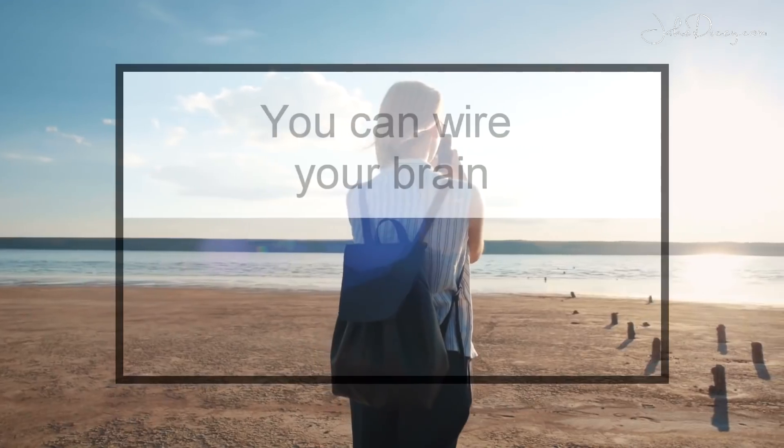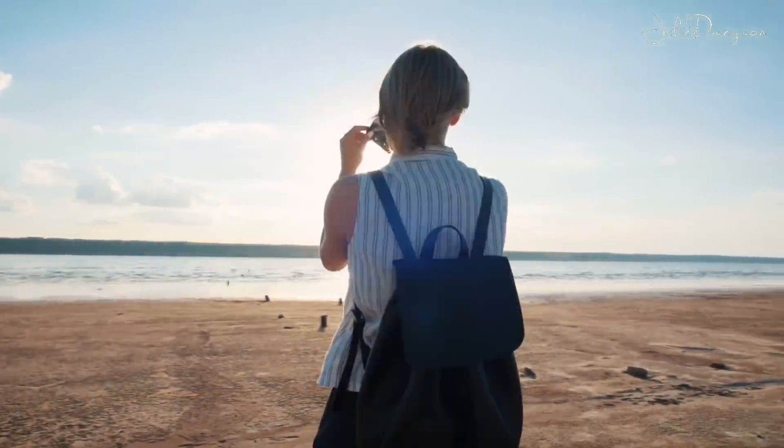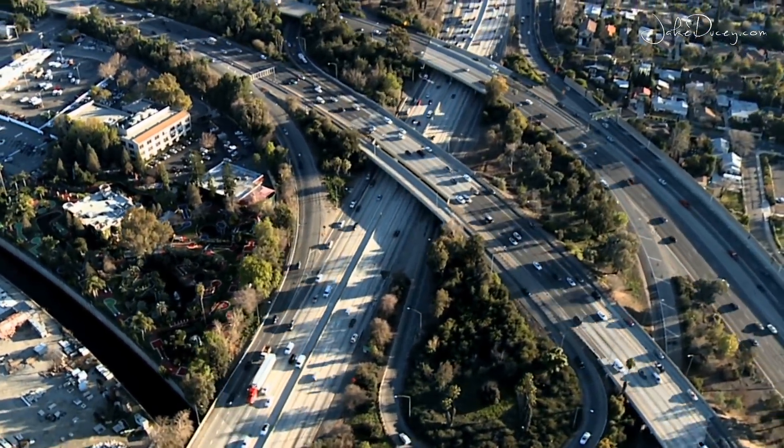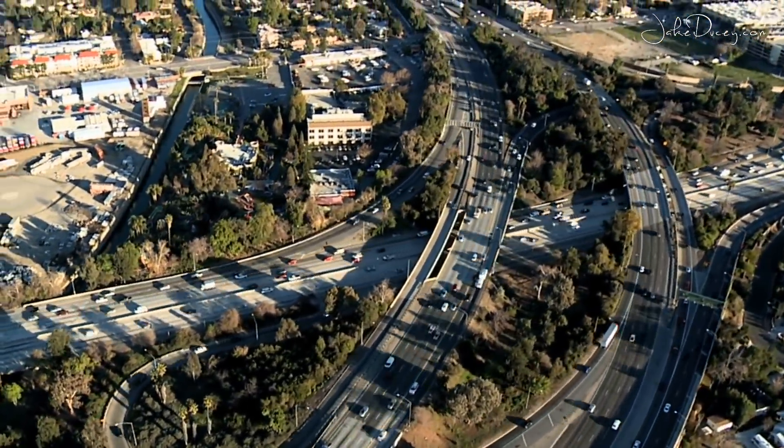Your brain just accepts whatever images are dominantly held that spark nerve cells and allow them to wire in certain ways. You can wire your brain to a reality that does not exist. Remember every single day that you don't see with your eyes. So if you have a car you hate, do what Conor McGregor, the famous UFC fighter, used to do. He drove an old beat-up car while on state welfare and would drive around saying it was a Bentley or a Rolls Royce, because you don't see with your eyes.